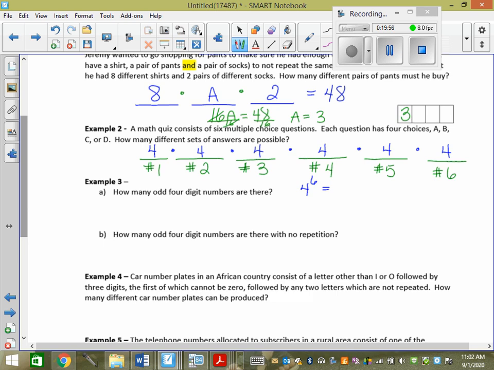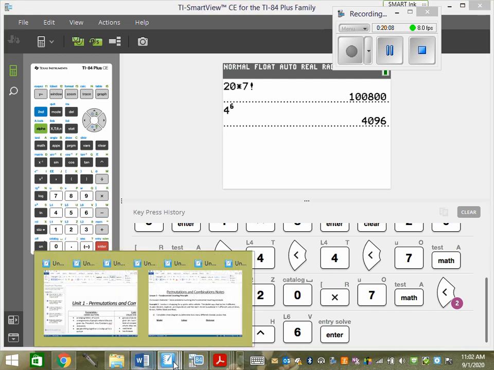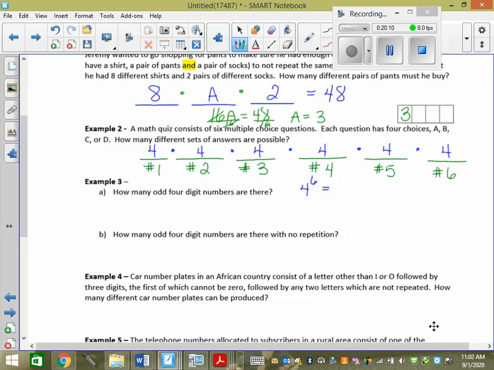So if we type it in, we're going to go 4 to the exponent 6, or 4 6 times. So it's 4,096. Yes. So the people who believe that they're going to guess without studying, again, get 100% on a 6-question multiple choice test, you have a 1 in 4,096 chance. And then people are like, there's no way there's that many answer keys. There actually is, because I could go all A's, and then I could go all A's with a B, all A's with a C, all A's with a D, right? Then you can swap them around. So there's lots and lots of solutions.